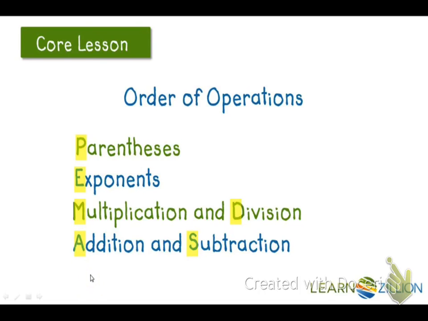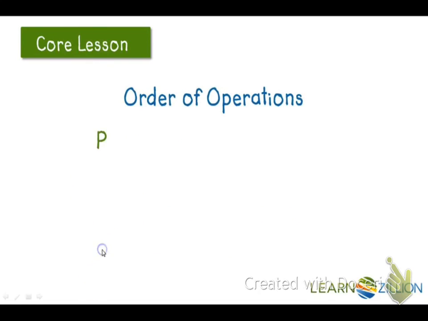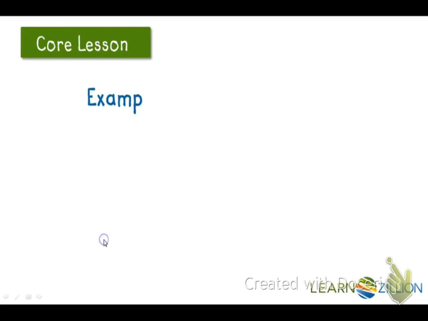But if you do use a trick to remember the order, please remember to think about it like this. P, then E, then M and D together, then A and S together. If you simply remember PEMDAS, you may think multiplication has to come before division, but they really happen at the same time, so I like to write them like this. Let's try a few examples together.